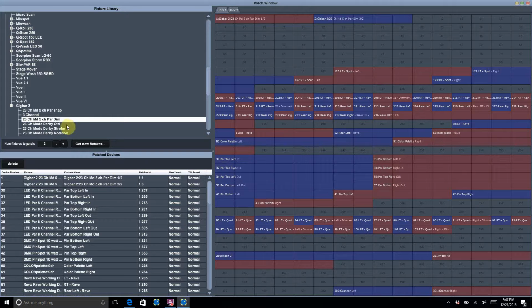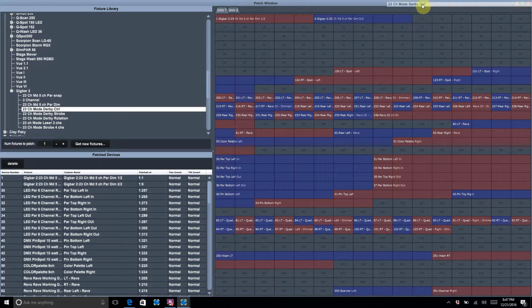And then the next thing we're going to do is switch this back to just 1 fixture. We're going to drag over a derby control. So we're going to put a channel derby control here. We're going to start that at fixture 3.